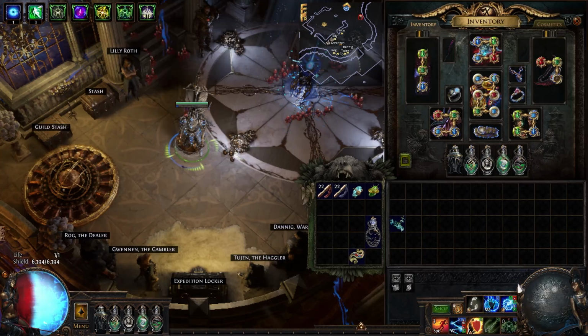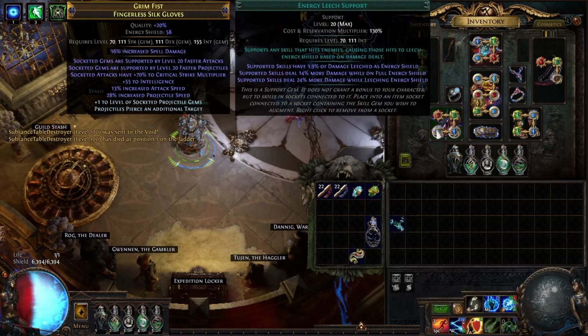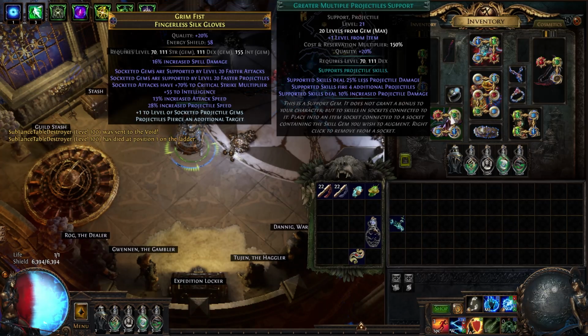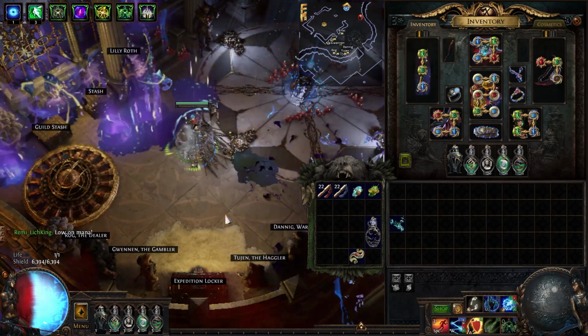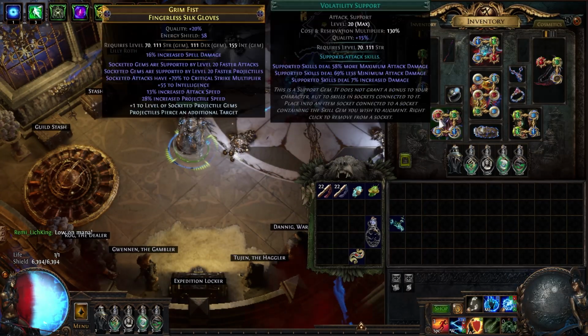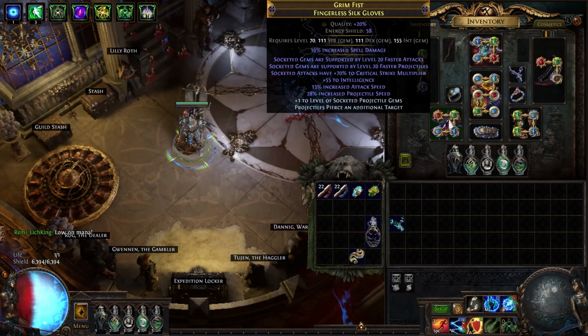Now let's go over our clear skill. Our Kinetic Blast, of course, we're supporting it with Energy Leech, as I explained before. Wonderful. Volatility, great damage link, and Greater Multiple Projectiles. I really like having a bunch of projectiles fly everywhere. Yeah, you can use a different skill gem here. I just feel like GMP is wonderful.